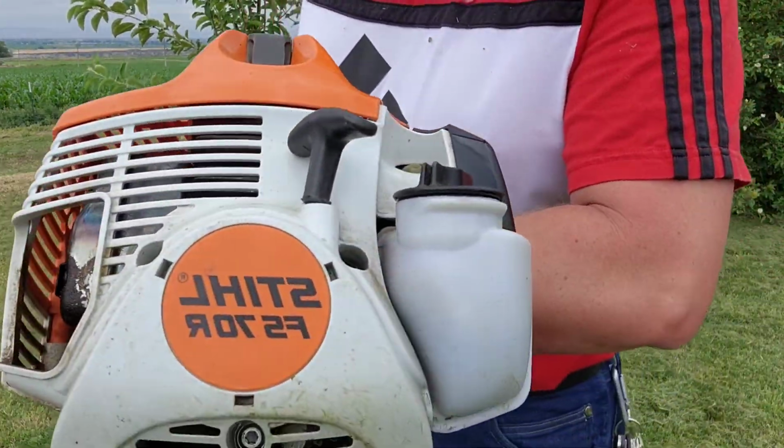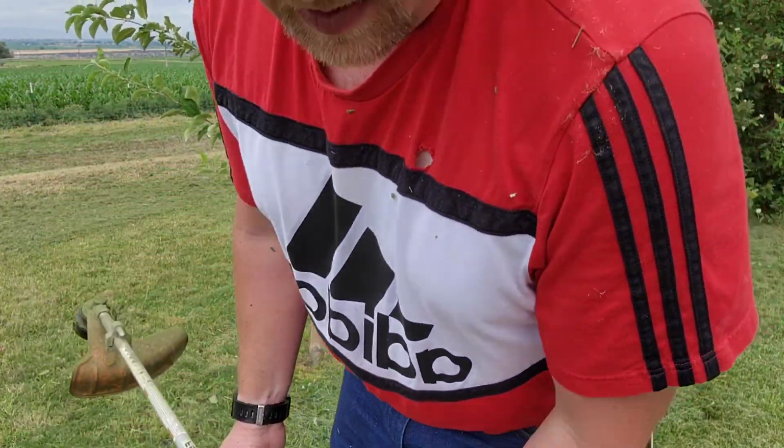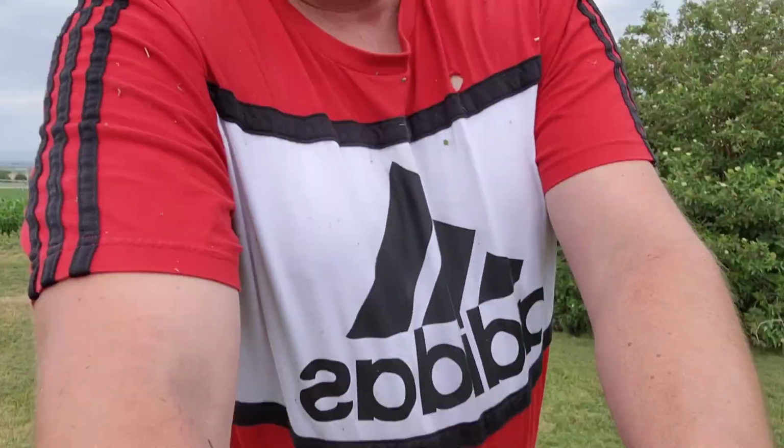Okay guys, so that's pretty much it, the Stihl FS 70 R. Anyway, there's a lot of people on here that like Echo, and like I said in other videos, that's fine, but don't knock the Stihl, because you just got to know how to start it. You got to know how it works, and maybe their carburetors are a little different than Stihl, but if you know how to operate a Stihl, all you guys on here that's been running them your whole life, you don't have problems.